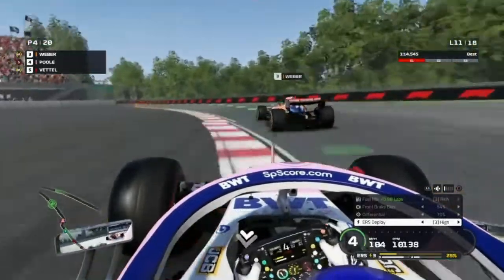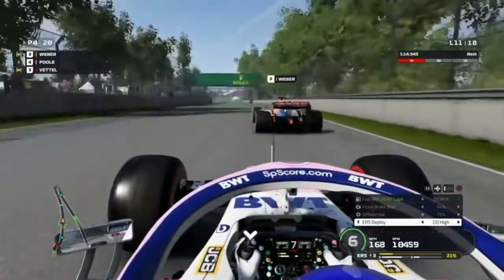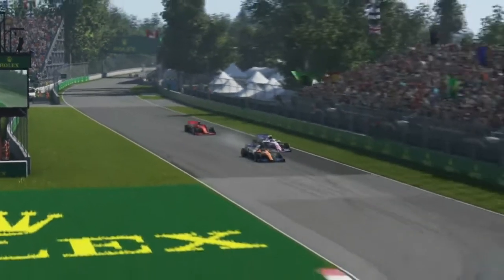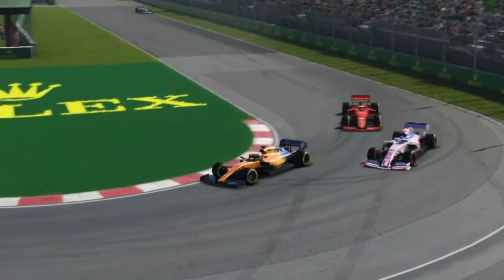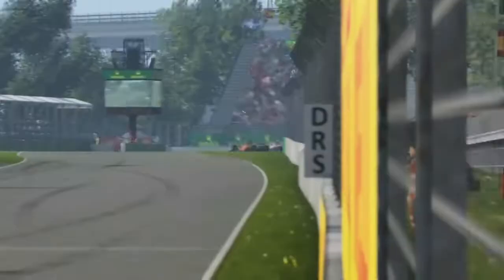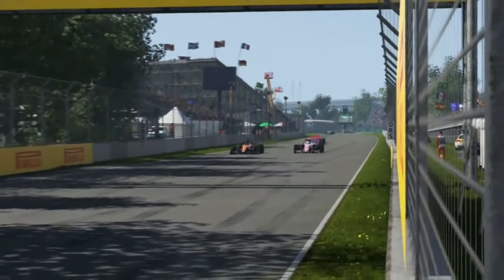It is for P3 on the track, so technically we are leading this race still. Who's ahead of us still? Hamilton and Gasly, the only two that haven't stopped on the medium tyres yet. As Weber locked it up into the hairpin, we're going to have DRS. This should be an easy pass as we swing out.